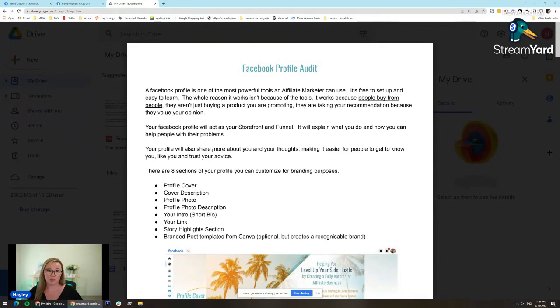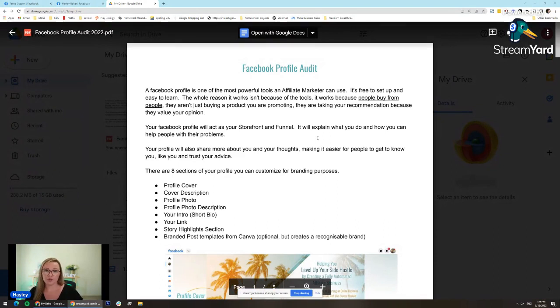And that's why the Facebook profile is so much more powerful than, say, a TikTok account, because it's a little bit harder on TikTok to see people's story, to see where they're coming from, because they're such short little videos. But on Facebook, you can actually build up quite a presence. And that's why I've jumped into that for now, to build up my credibility, I guess. And over time, I will start adding in other social media places that will bring in some more traffic for me as well.